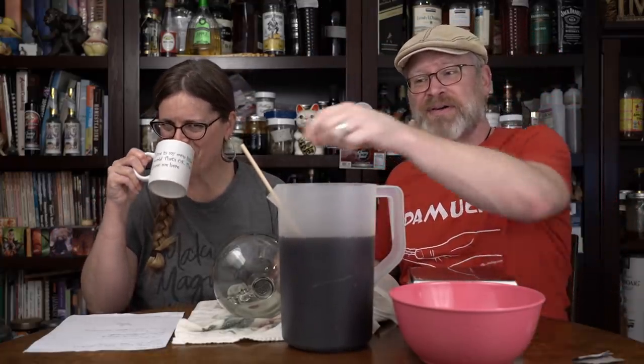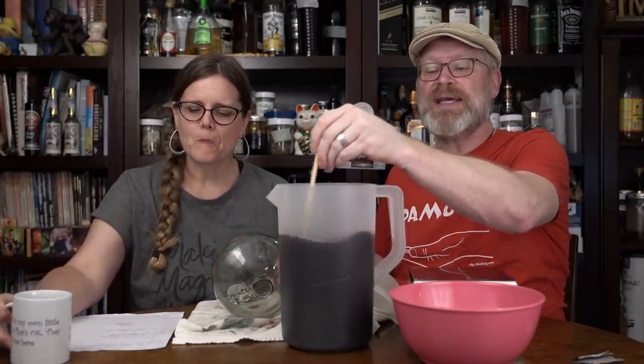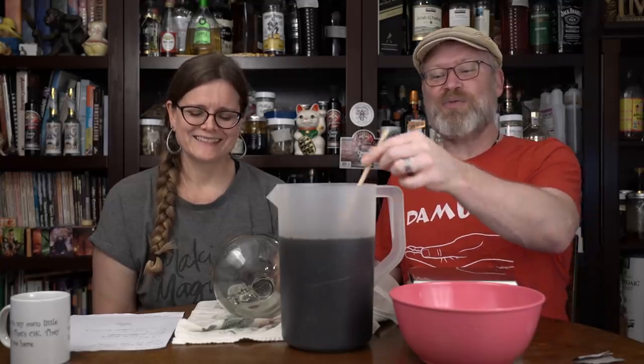Because this was so mild with the recommended steeping method, we decided to bump it up a notch. Many recipes for nettle wine and beer called for a pound of fresh nettles in a gallon. I thought, if this is an herb and we use dried herbs, you use half as much as fresh. So I thought we'd use eight ounces — the entire bag. But after seeing how much it puffed up in the water, I decided to go with half: four ounces.